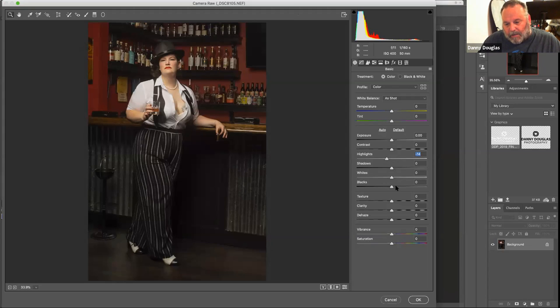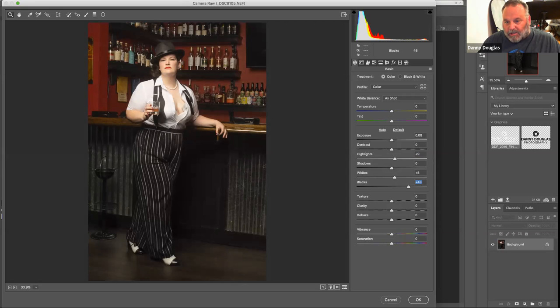And I want to bring out some blacks. So if I slide my slider this way, you can see that the blacks are kind of opening up. It's not as black anymore. I want to make sure I have some detail in the shadow area back here behind her. And if you kind of look here, this little slider is up here. You can do the same thing in Lightroom as well. If you grab this, it will pull your blacks to where you want them. It'll bring your whites back up as well.